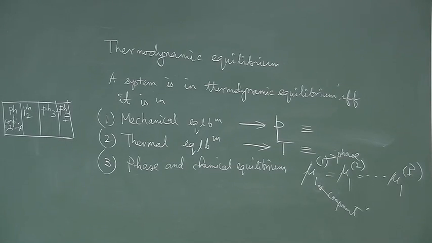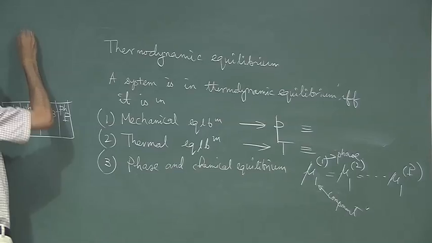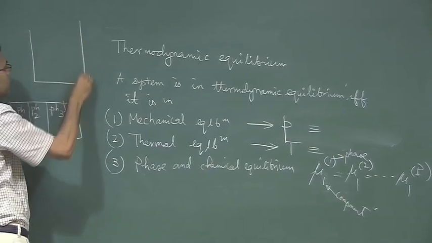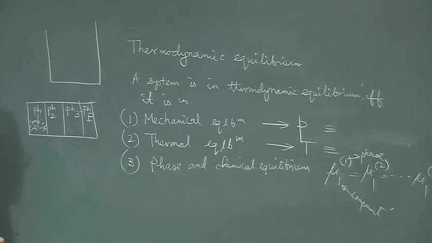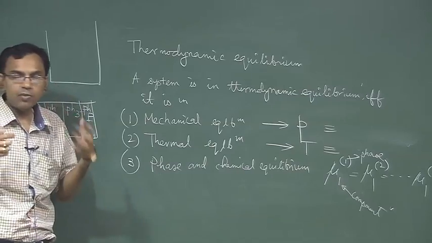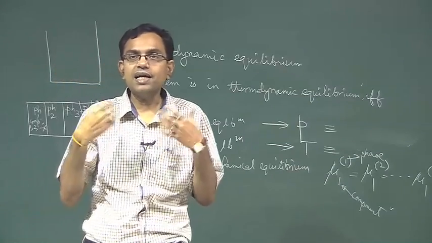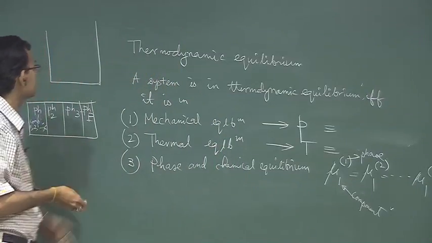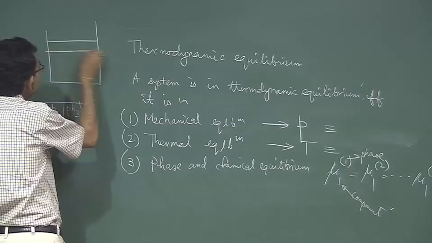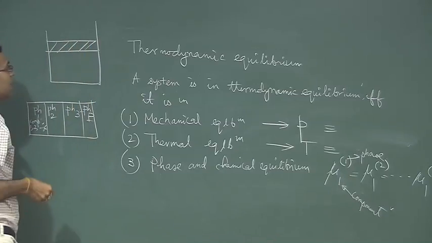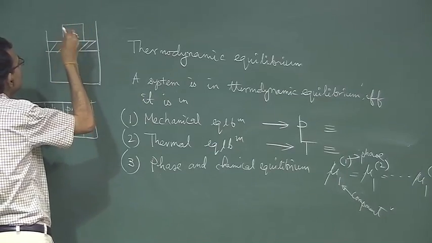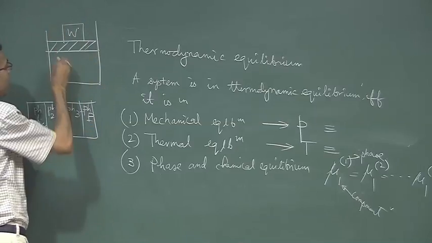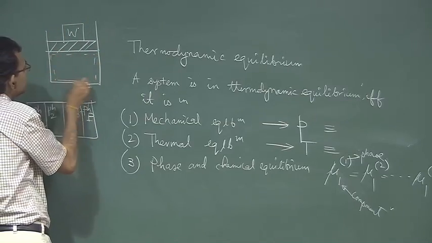Let us say this is a piston cylinder. Let me draw it a little bit on the other side because it may not be visible. So, let us say that you have a piston cylinder arrangement. A classical example, see in thermodynamics there are many classical examples which come every now and then, and a piston cylinder arrangement is one such case. In this arrangement, let us say in one case there is a load W and there is some gas in the system.